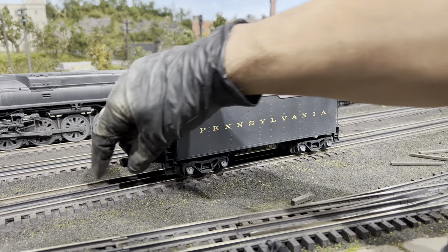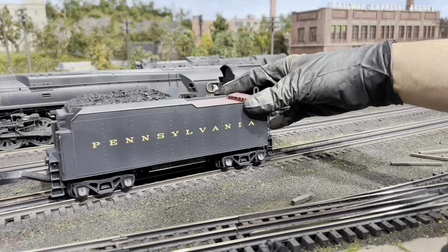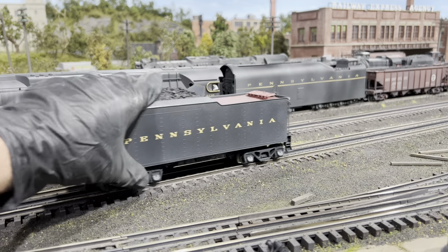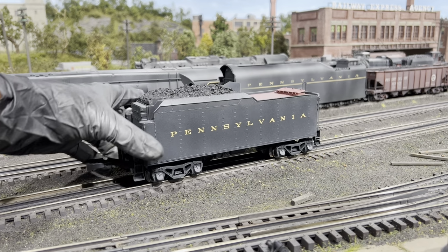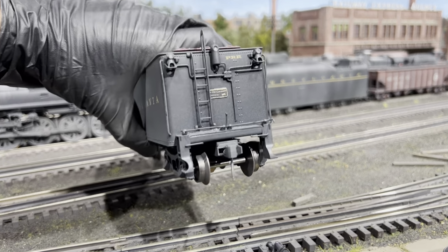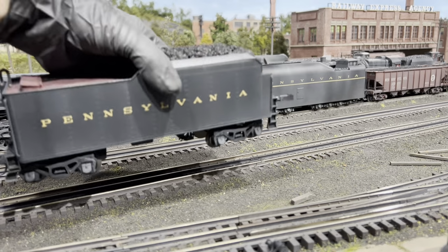All right, here's a quick layout color test. I think it looks pretty similar to, there's a classic grimy black paint job back there. Let's see if... I don't know, you know, it looks a little more speckled than I like.